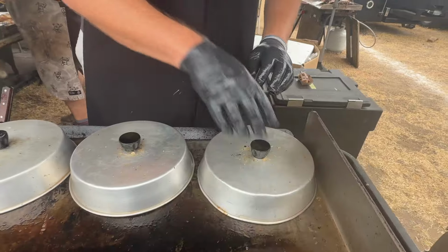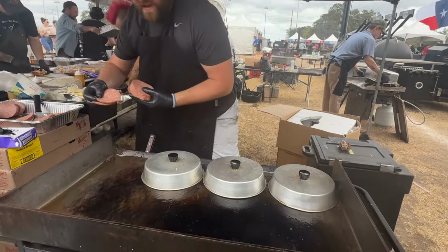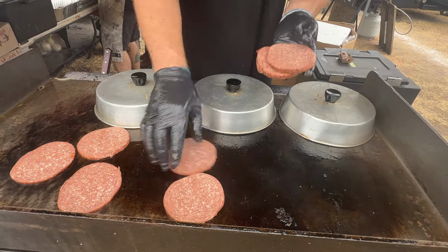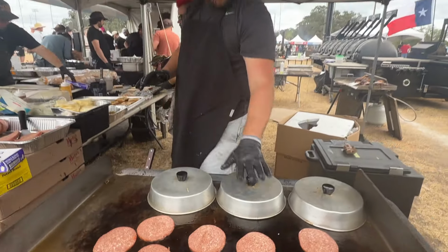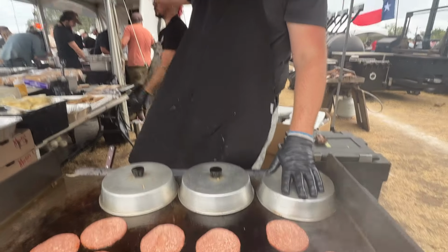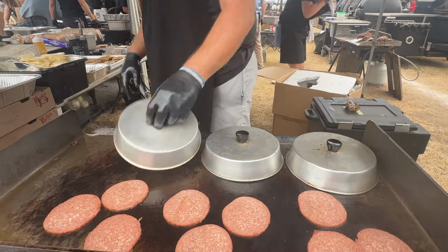House-made bologna. Grilled onions, little house gold sauce, Texas toast, buttered, American cheese, melty, delicious goodness. That's right. That's what we got going on. Thank you. So we're gonna melt these down. They'll be ready here in a second to pull them off. Put them on here. Cut them in quarters. Thank you. Rocking and rolling. That's right.